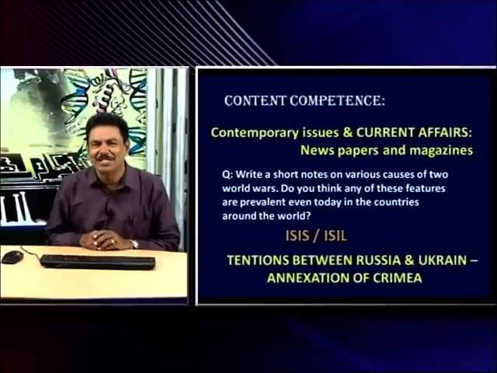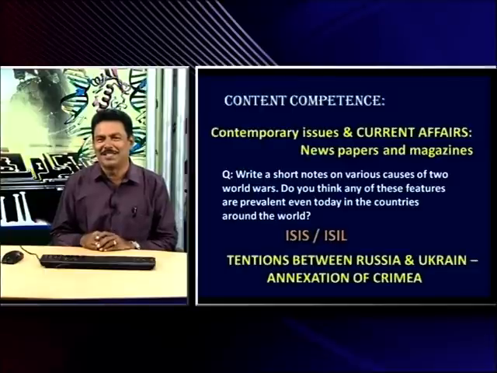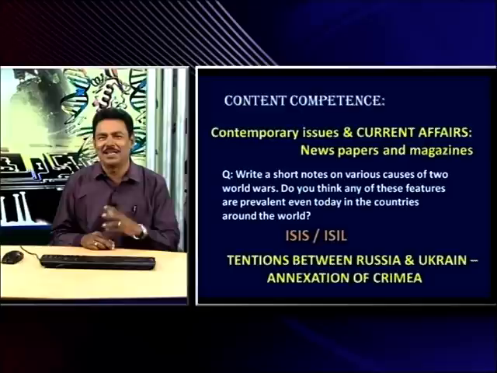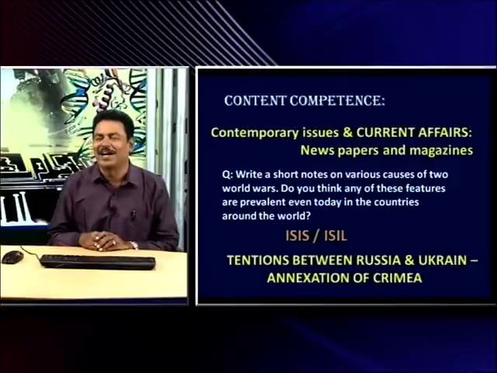Here is a question. It is a question in class 10th, on the lesson, the world between wars. So I will read you the question. Please listen. Write short notes on the various causes of the two world wars. The question is not complete. And here the real question begins, where it demands the international understanding of the student and the teacher. Do you think any of these features are prevalent even today in the countries around the world?